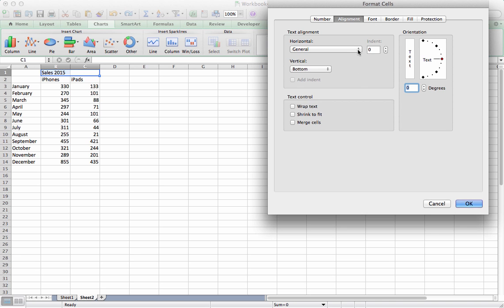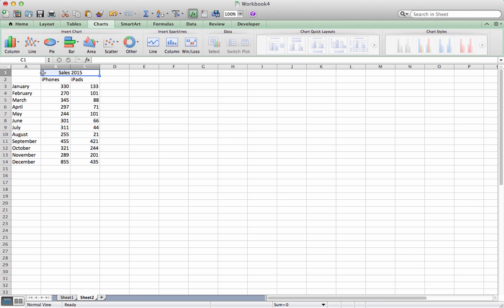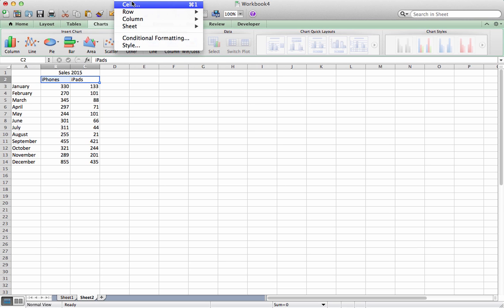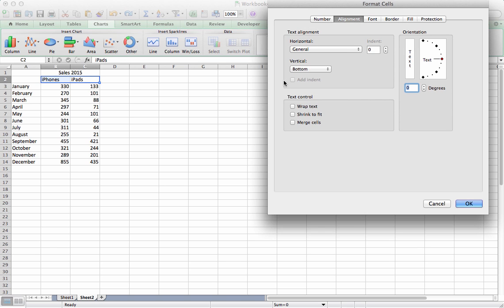We're going to change it so that it's centered across the selection. What that means is that it's going to put it in the center of columns B and C. And maybe we'll make these centered. So we'll go to Format, Cells again, Alignment, and say we want these to be centered.